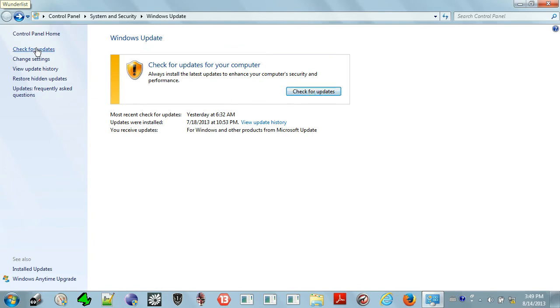Once you've set it to do automatically, whenever you're connected to the internet, it will periodically check for updates and it will download them and it will install them for you. You can also manually check for updates. I'm not connected to the internet right now, but you can do that manually. And once you do, you will receive what are called critical updates and recommended updates. These are pretty self-explanatory. Critical should be installed. Recommended, it depends on what you want to do. So, right, that's Windows Update.